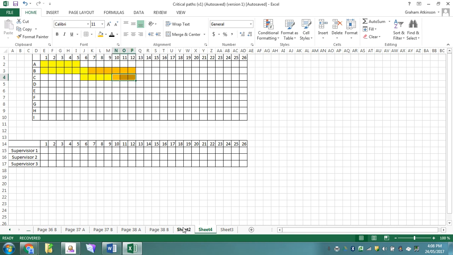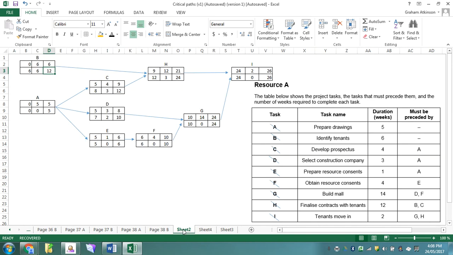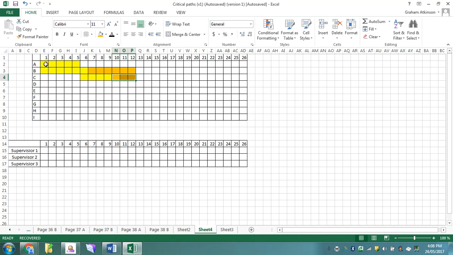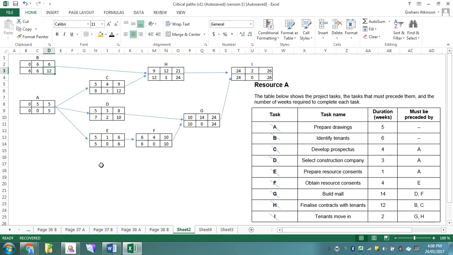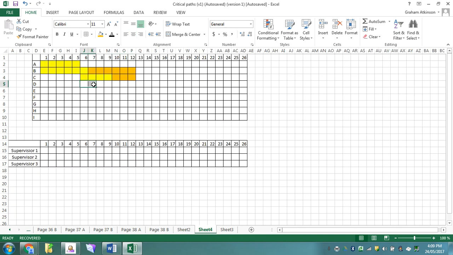Okay, so my first bit in each one is the time taken for the task at the earliest, and the orange bit is the latest. Okay, so task D, 5 to 8, but it has to be finished by 10.